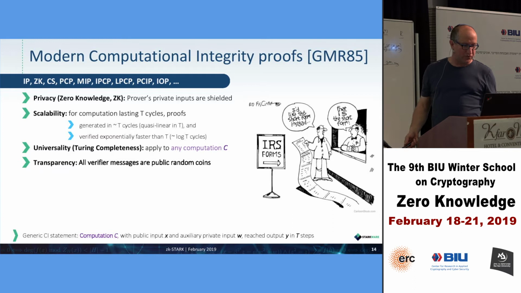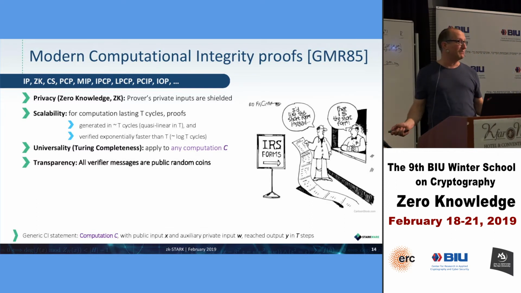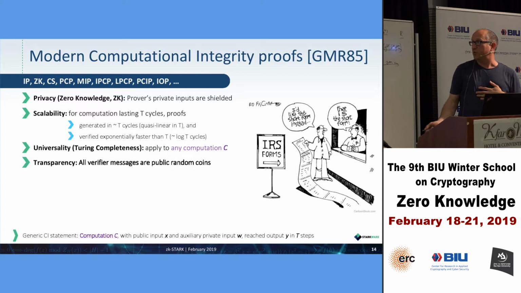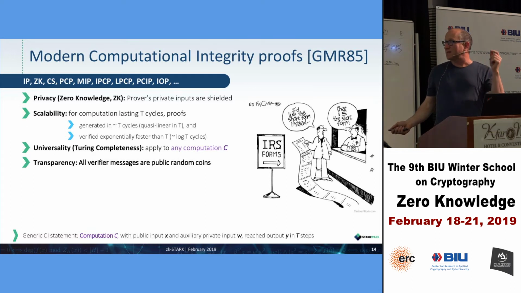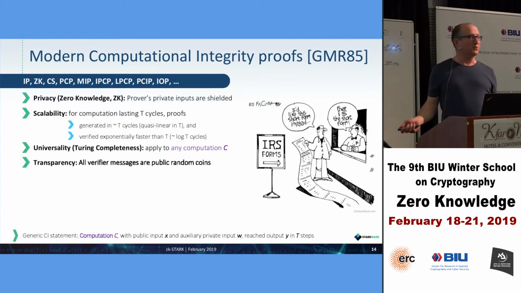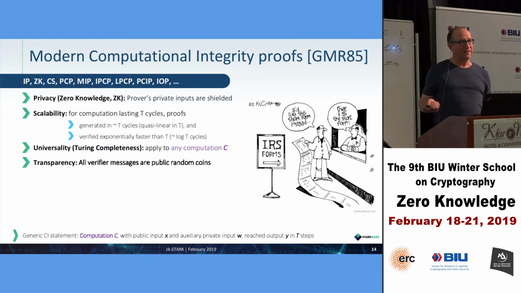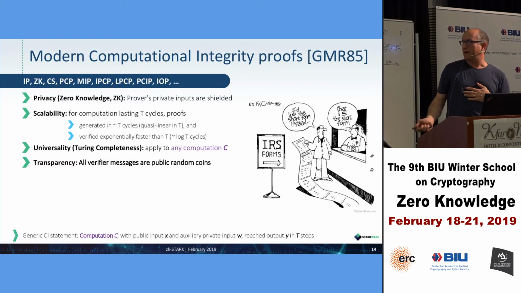And another thing is transparency. It is also more famously known as public random coins protocol or an Arthur-Merlin protocol. I prefer the word transparent because it's one word as opposed to Arthur-Merlin or public coins. And it also is a little bit easier to explain to my mom. If I tell her, oh, we just have this beautiful public coins protocol, it's not clear if public coins is something good or bad and how the coins are related. Maybe it's related to the blockchain. Transparency captures the essence of what you get from public coins protocol, and it's a little bit more transparent than Arthur-Merlin.